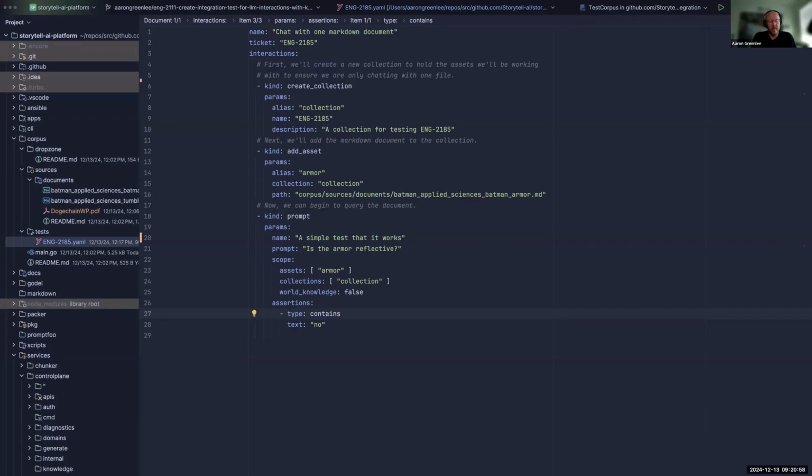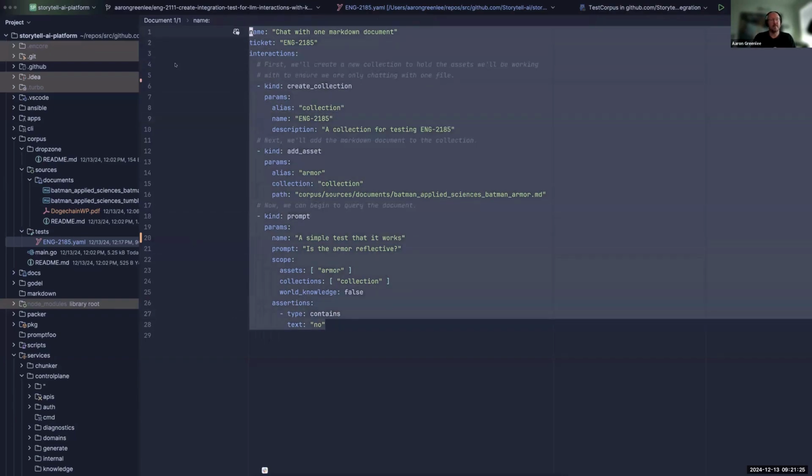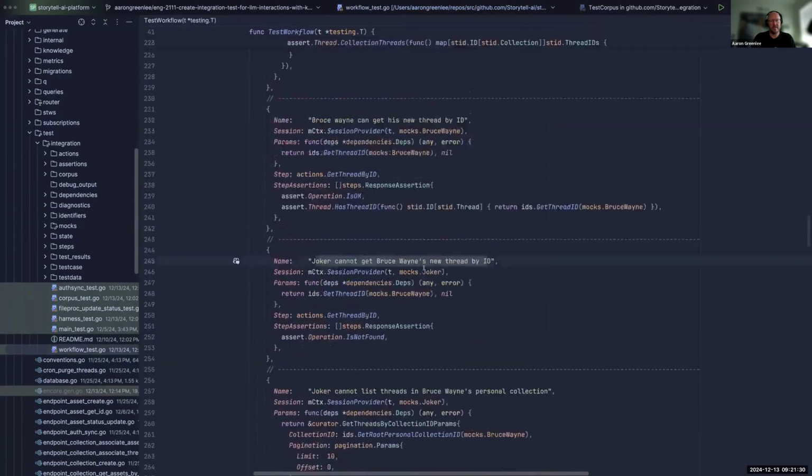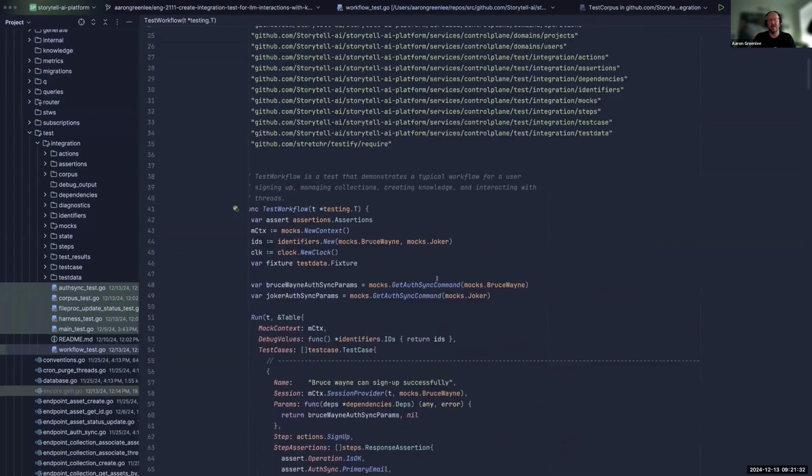A couple of ways to think about the cost. First off, this is something that only runs on our laptops, so we're not going to be going to the LLM every time somebody pushes a pull request or something like that. The biggest point to make on cost is that the amount of surface area that this covers is huge. Just by contributing one of these documents, and I'll show this code again, you're testing so much of this stuff here.